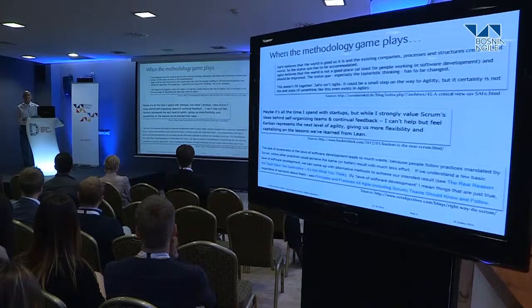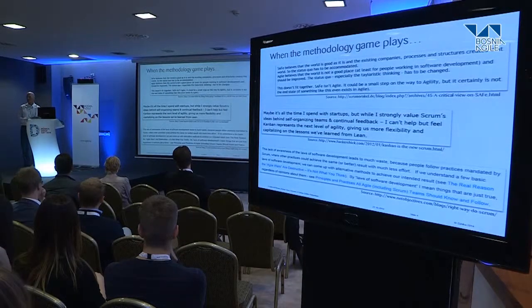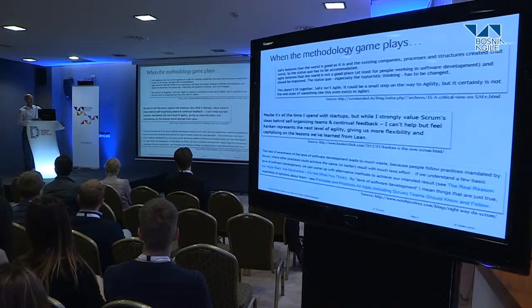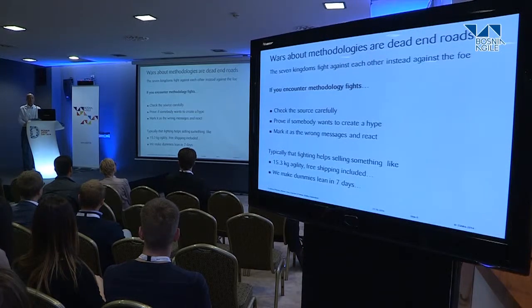Because the main thing that we should really do is to fight against the common foe, and these command and control structures in our organizations. And there are many, many more options than just Scrum or Kanban or even DAD, and DAD is a really good thing, I would say, that helps us to really get better. As we saw from Scott's slides, we want to get better, and that's the point. So, wars about methodology are dead ends.